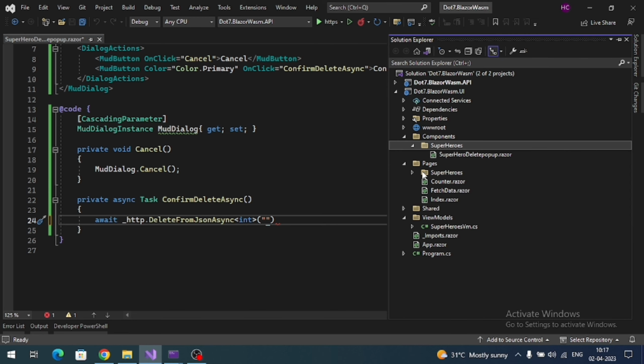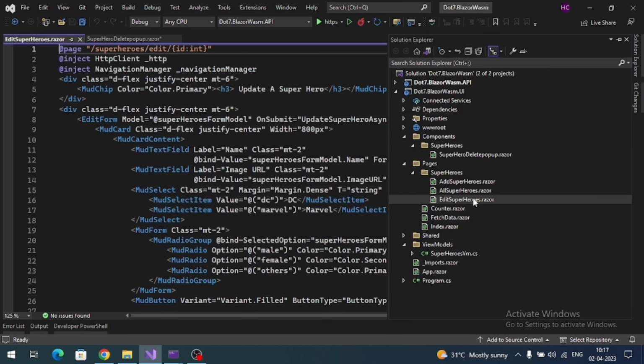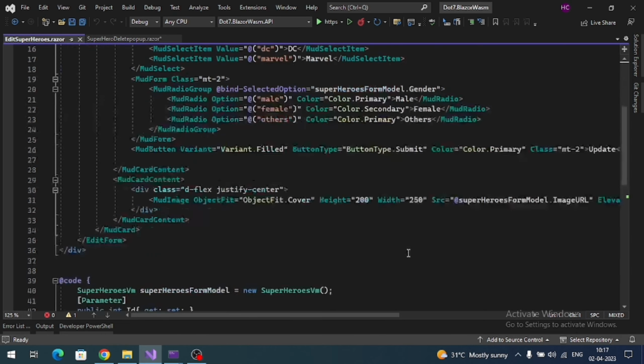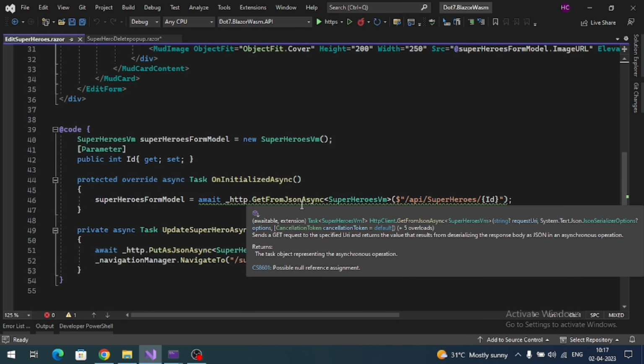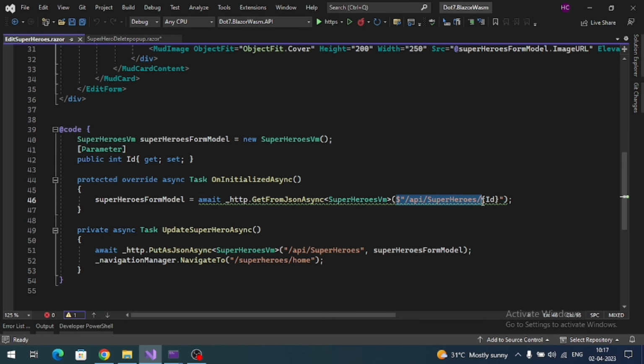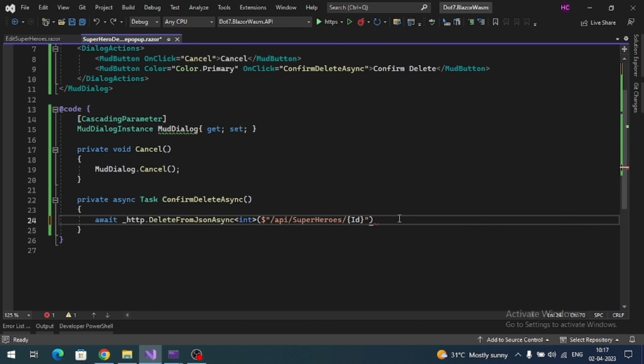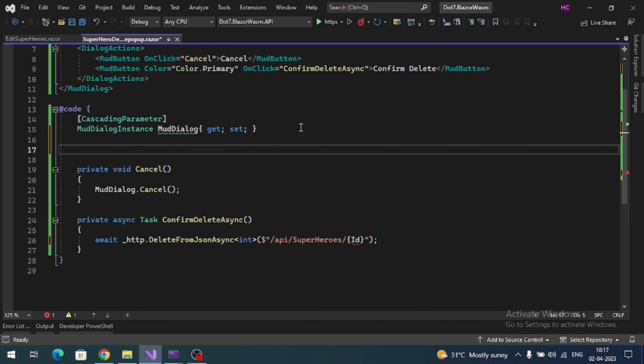Okay. So just like our edit component, here we have a URL, right? Get by ID, same way I can add it here, but we don't have an ID property here. So let me create a property like ID, okay.